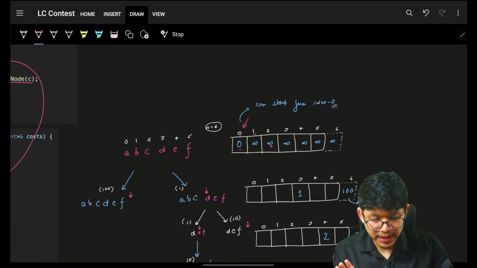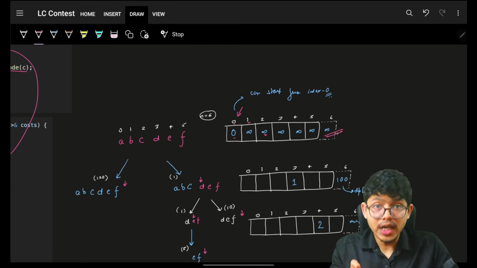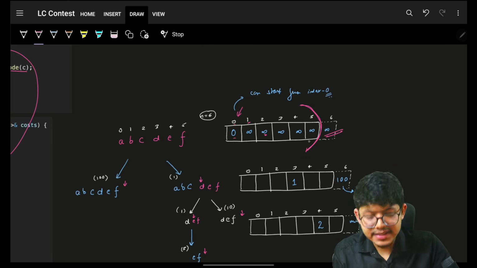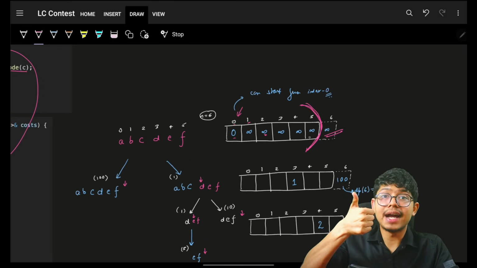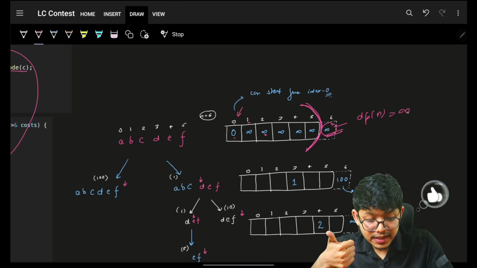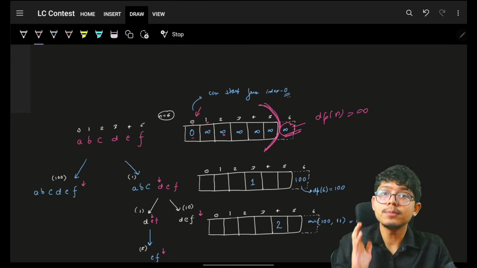So everything in the very beginning is infinity. And remember, your answer will be stored at dp of n, because this tells whether up till index n minus 1, the entire string, it was possible to build. If your dp of n is still infinity, then your answer is -1, which means it is not even possible.